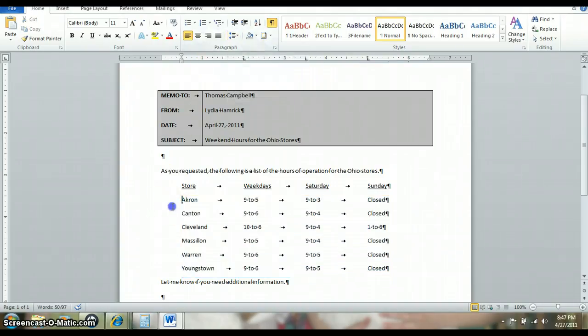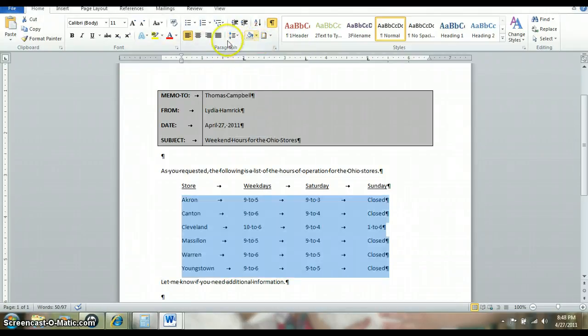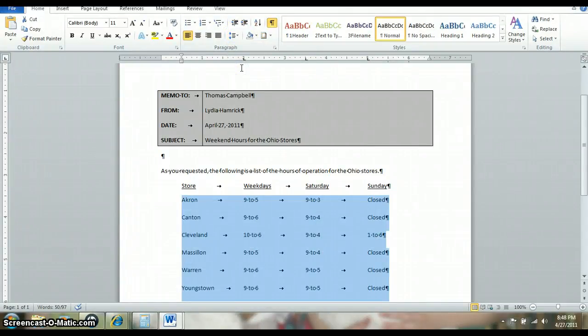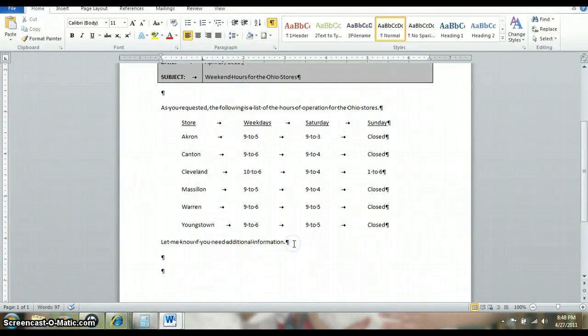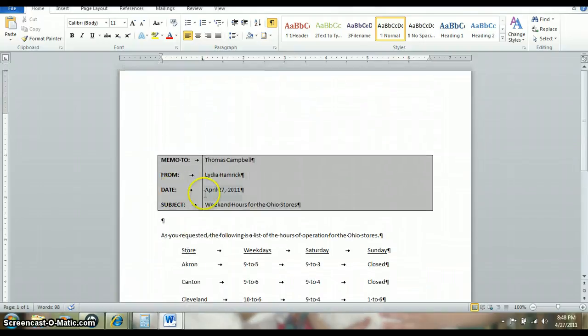And then we are going to change the line spacing again here to 1.5. So again, up here, line spacing, you want to make that 1.5. Add your reference initials. Let's make sure we go over this again. You type in your 2 initials, but they always need to be lowercase. Auto format is always going to make your first initial a capital, so you always want to click on that blue line, do undo automatic capitalization, spell check it, save it, and turn it in. Thank you.